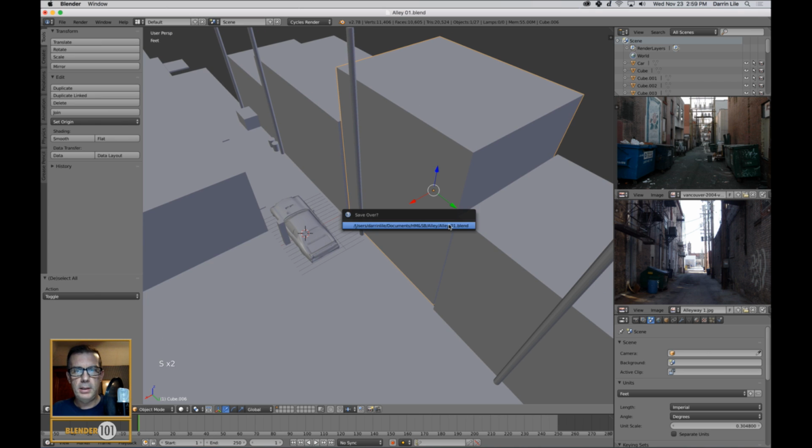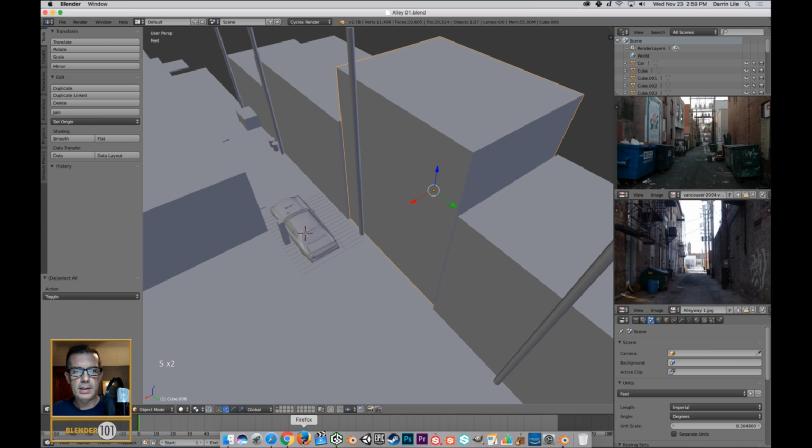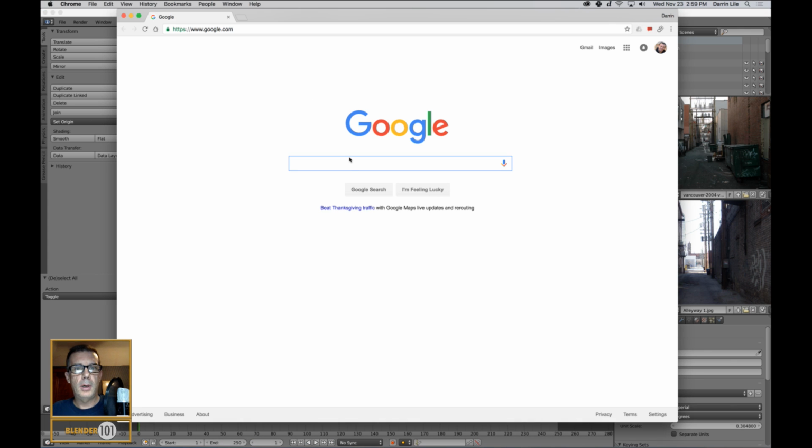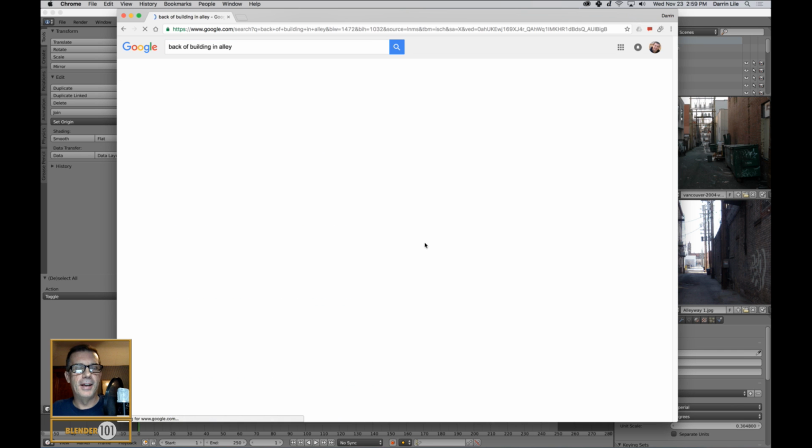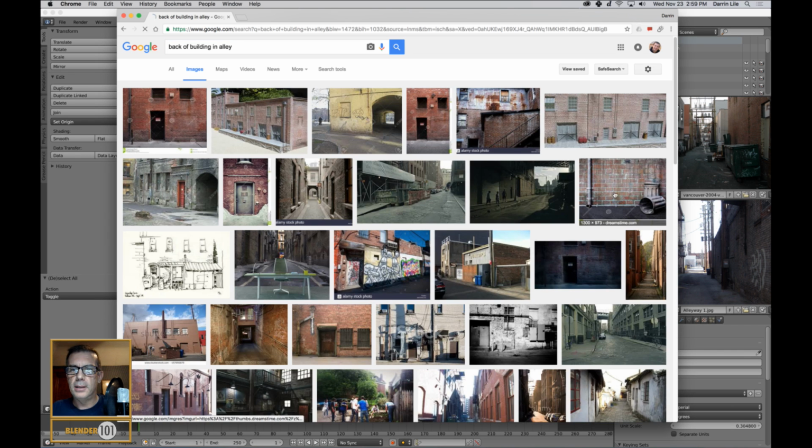So is there a way that I could get more images of the back of building in alley? Once again, I don't want to look at or be influenced by other people's work, although it's very cool and I like it.